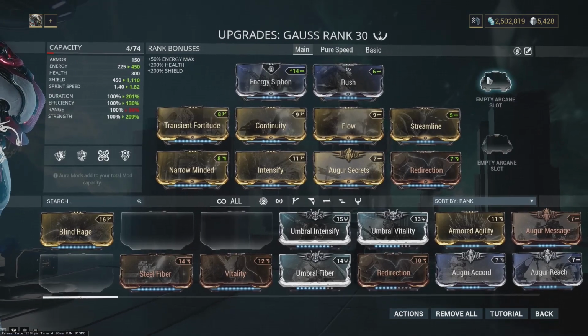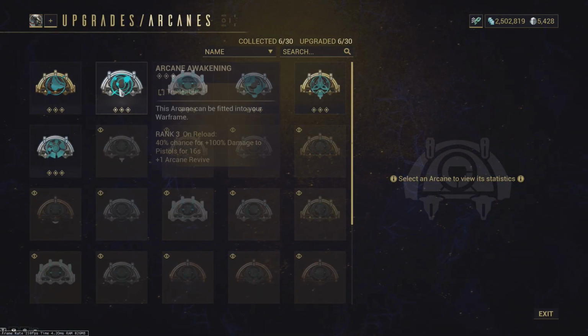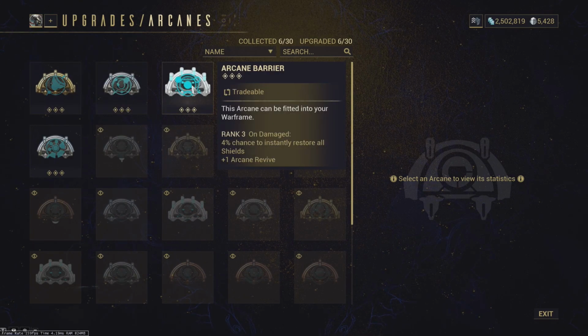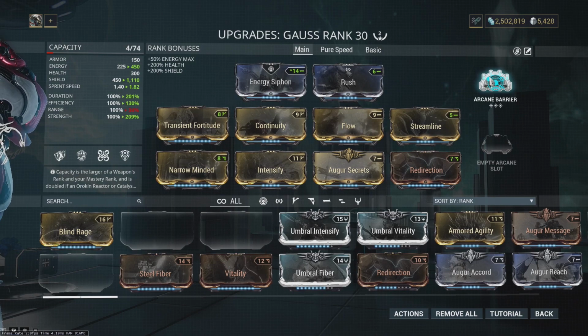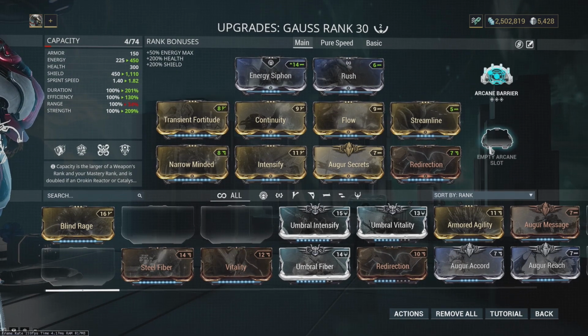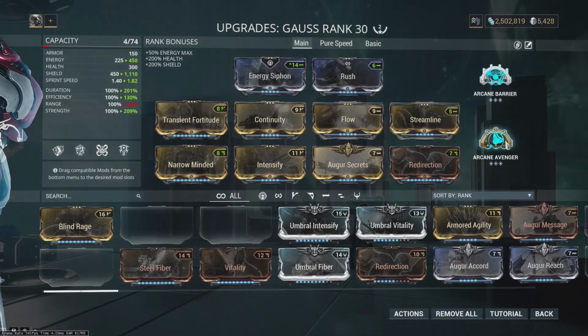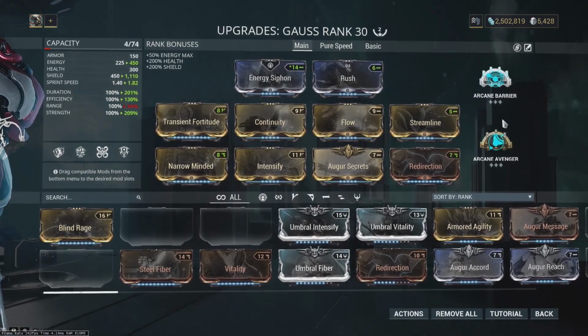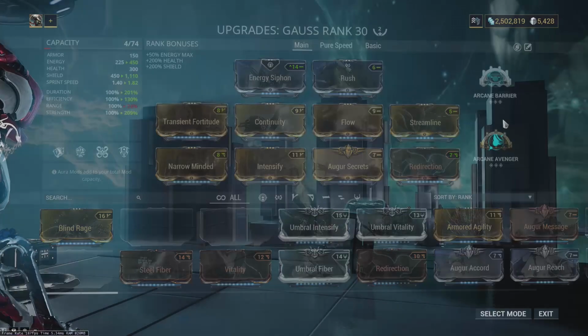Now, Arcanes here are always going to be the same in my builds, honestly, people. Arcane Barrier for anyone that has a high shield count, because if you get hit, you have a chance of that shield being completely restored. And Arcane Avenger, because most of the weapons I use are all crit-based. So these are the two Arcanes I usually put on these. I don't usually go super Warframe specific with Arcanes. If I make any more Warframe build guides in themselves, you'll probably see these Arcanes there as well.